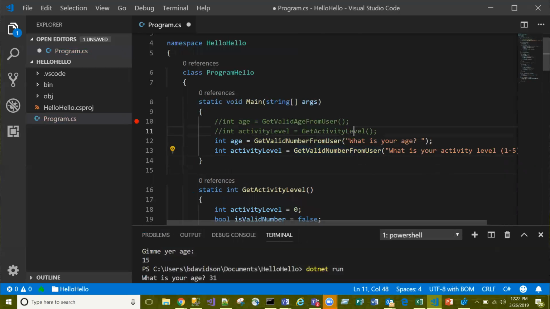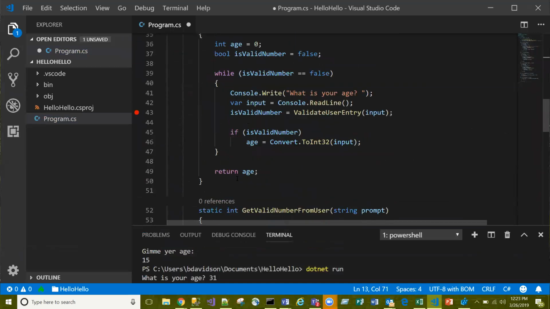So instead of having two plus many, many more functions that are extremely similar, I now have one function that is reused multiple times. And that's the beauty of functions, right? I can use this code, I can make it flexible. I'm eventually going to use this function many times to ask the user for many numbers. Does anyone have any questions? First off, before I delete anything, let's start back here with John.